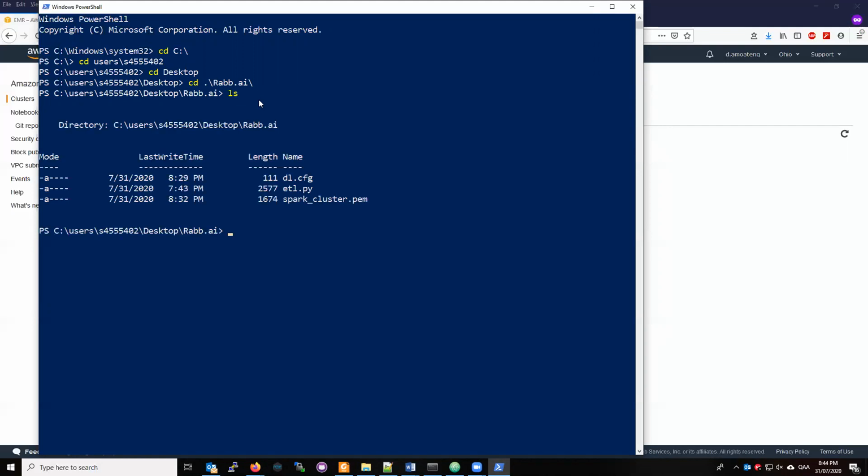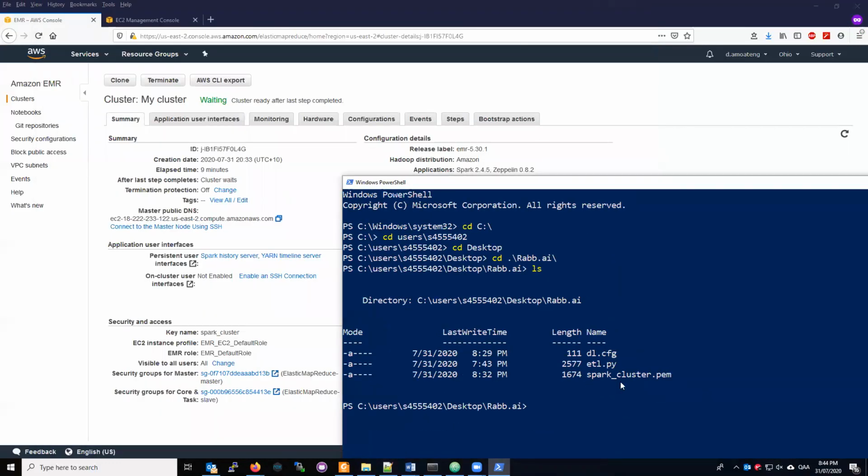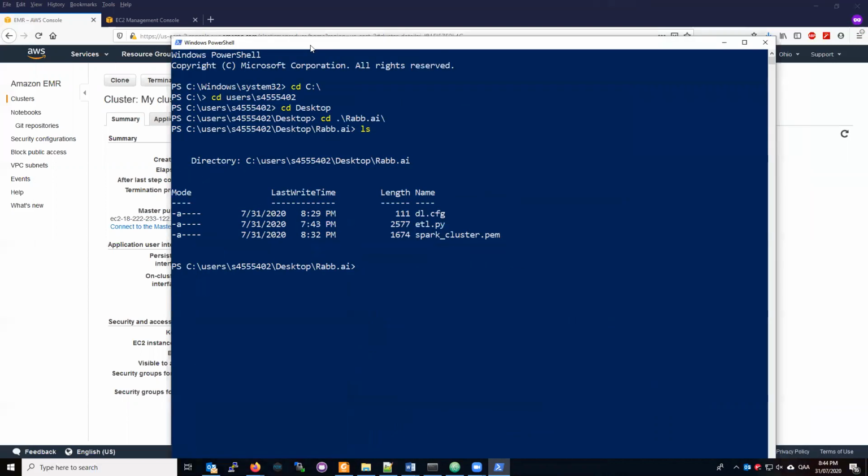If I do ls, I can see all my files. So I'm going to copy this dl.cfg file into my cluster and also my etl.py file into my cluster. How I can do that is using the scp command.